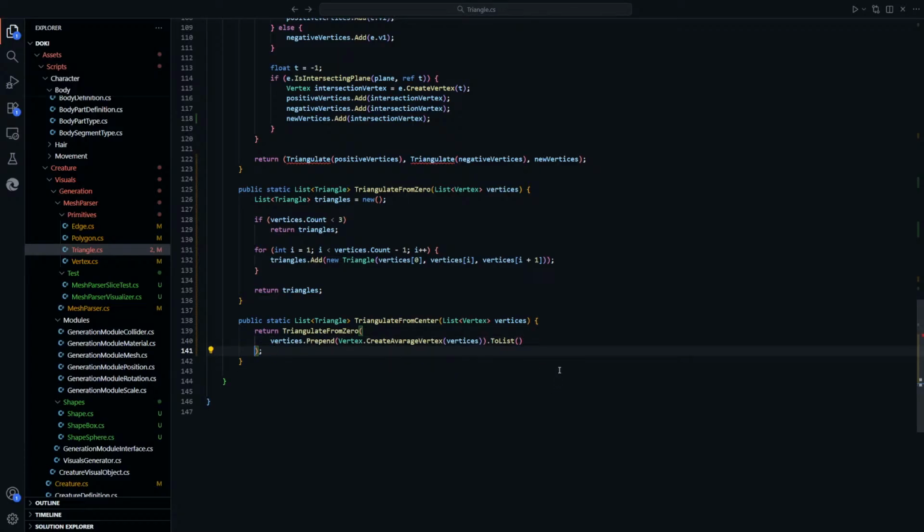Triangulate from 0, vertices, prepend, create average vertex, vertices. So we need to sort this as well. We do it like this then.